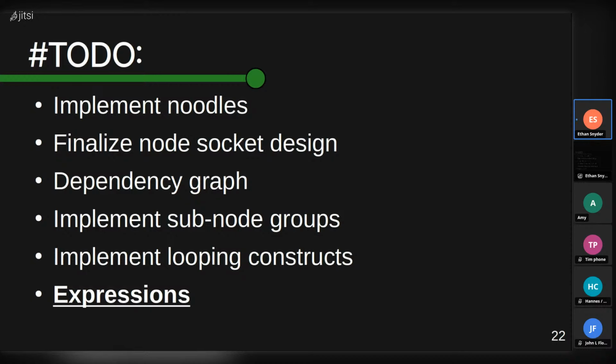When you go to create and edit an expression, there's a bunch of context of everything upstream, being able to pull all that in for context so you can make a nice expression of whatever you need to do. So that one is going to be probably the biggest challenge, is figuring out the expressions.